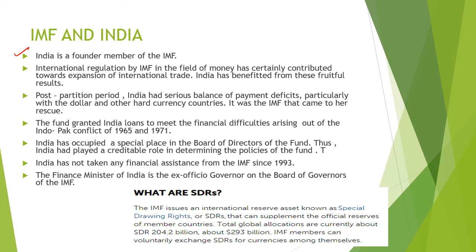Now, India is a founder member of the IMF. International regulation by IMF in the field of money has certainly contributed towards expansion of international trade. India has benefited from these fruitful results. Post-partition, India had a serious balance of payment deficit, particularly with the dollar and other hard currency countries. It was the IMF that came to her rescue. The Fund, meaning IMF, granted India loans to meet the financial difficulties arising out of the Indo-Pak conflicts of 1965 and 1971.